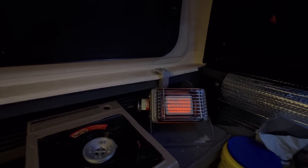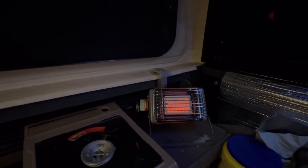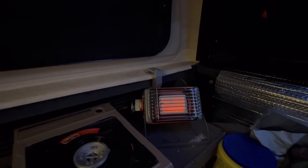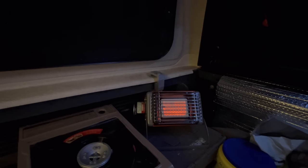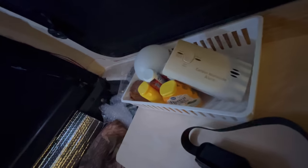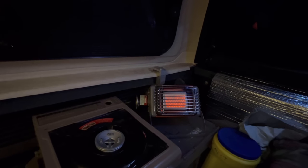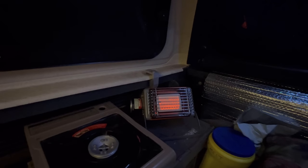We're here in the back of the truck. Been here for a little while. I've got this thing set on low and it is maintaining the temperature in here fantastically. It is somewhere around 32 to 33 degrees outside and it's going to get down to 23. But as long as you have the window open and you've got your carbon monoxide detector, I don't think we'll have any issues in here.